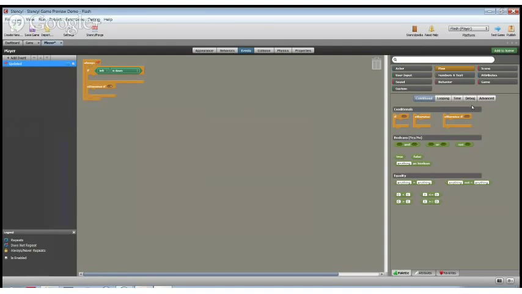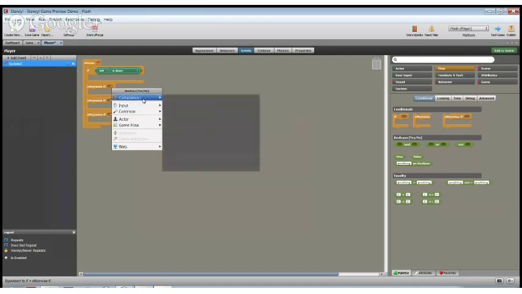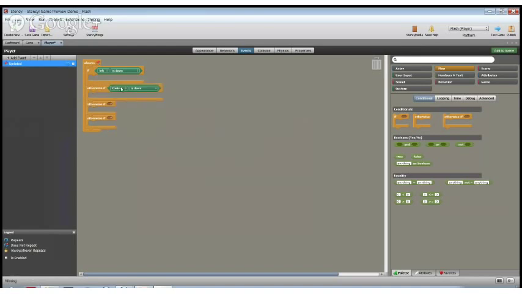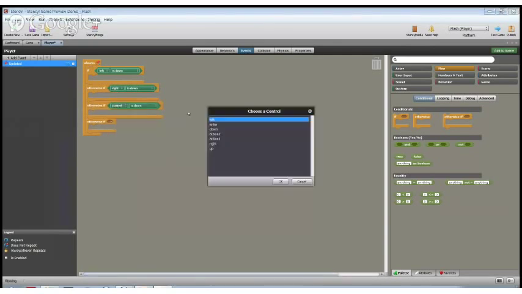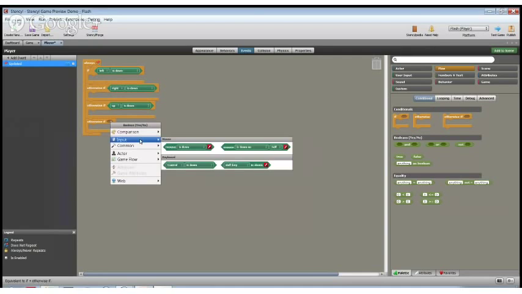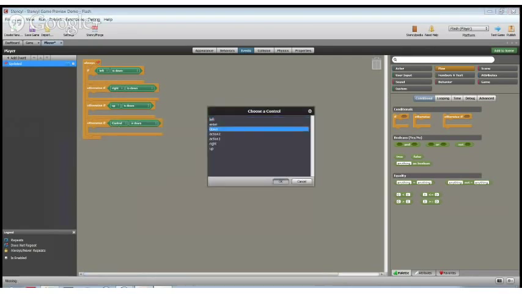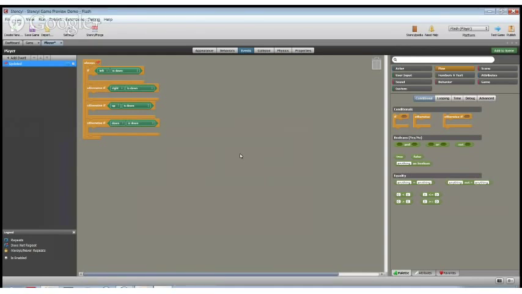So I have 4 directions, and I'm going to add an otherwise if, this otherwise if condition if my left key is not being pressed. So I'll start with left. Right. Up, and finally down. Okay, so I have 4 conditions set to detect which key is being pressed. If you notice, I have an otherwise if. What happens is I'm only going to allow the player to move in one direction. So it can only move either up, down, left, or right. The player is not allowed to move diagonally in any direction.